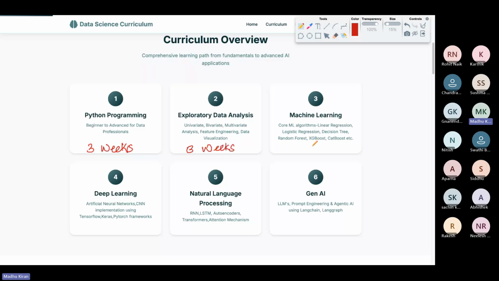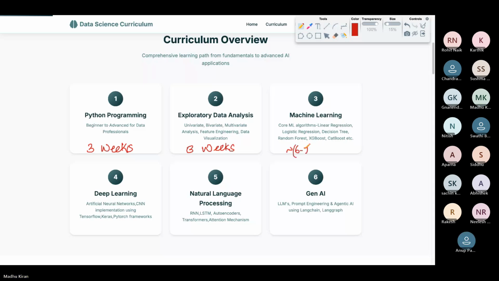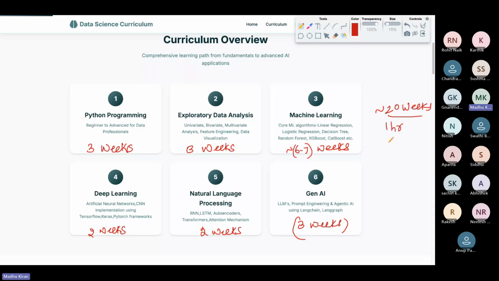Machine learning would be around 6 to 7 weeks, and deep learning 2 weeks. Natural language processing, we are going to stay on for 2 weeks, and Gen AI for 3 weeks. So in total, it's a 20 plus weeks course, and we are going to have 1 hour every day from Monday to Friday.